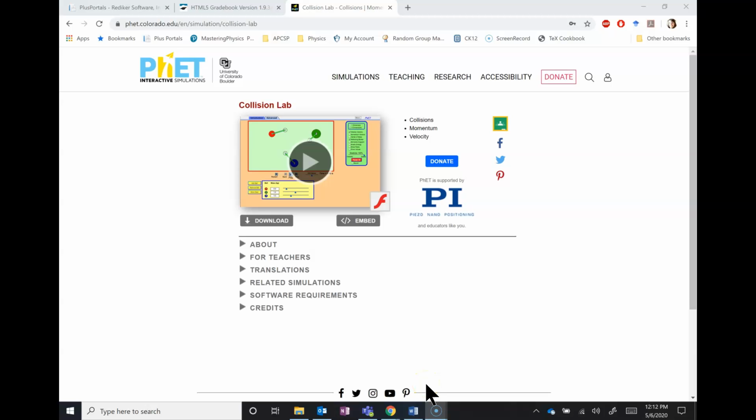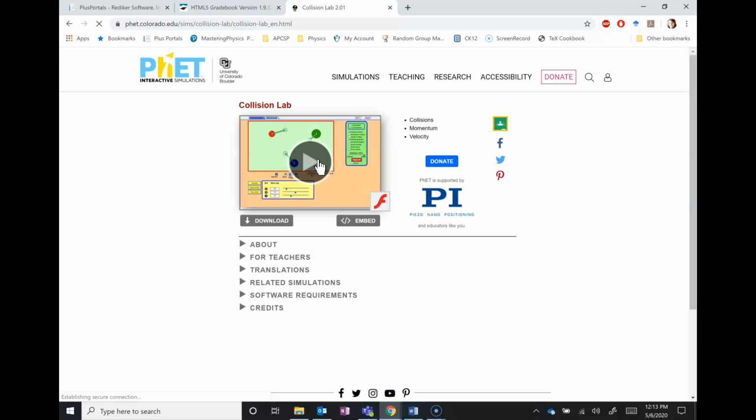I am going to talk to you about the conservation of momentum lab that you guys are working on. So when you click on the link or type in the link at the top of the lab handout, it's going to take you to this page. Unfortunately, they haven't upgraded this lab to the new HTML5 format, so it is a Flash simulation. Everybody should have Flash on their computers. It's just a matter of making sure that it runs.